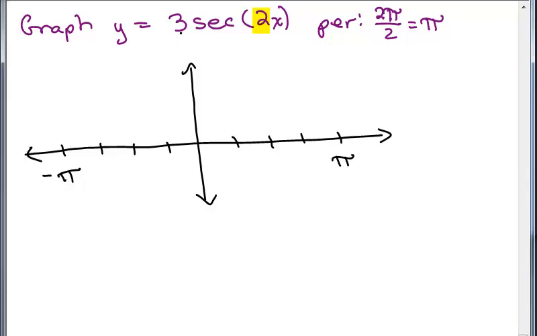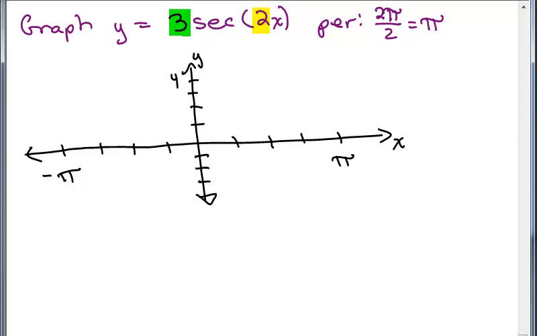Now what about on the y-axis, what markings? This 3 tells you when you graph the cosine that the amplitude is going to be 3. We don't talk about an amplitude of the secant function, by the way. So let's say that's 4, etc. So we have labeled our x and y axes.